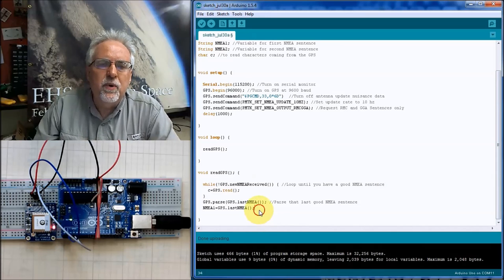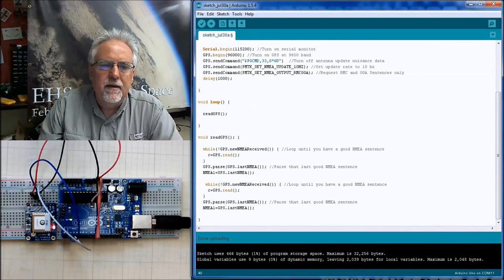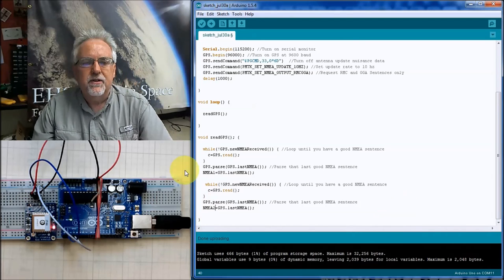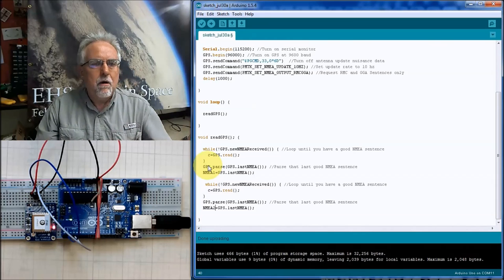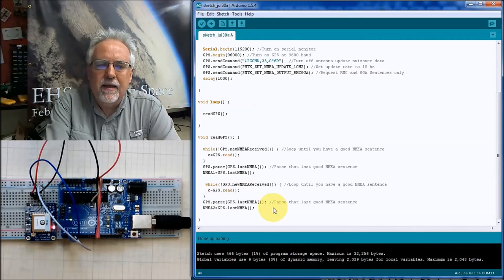So what do we want to do? We want to read that second sentence. So we're going to take this, copy, and we're going to do it again. Only this time, we have while, we're reading the second sentence, and I've got it, and now I'm going to parse it, and this time I will call it two. So now I've got the first sentence, and now I've got the second sentence. I got the two things I needed. I got my two sentences, I parsed them. Now I can relax. Now I can print them out.